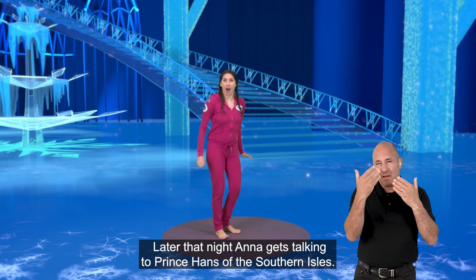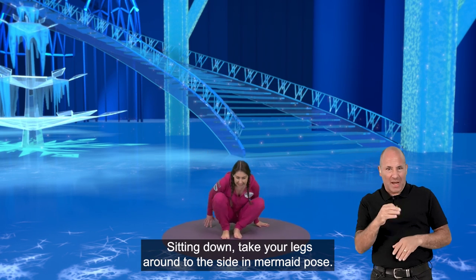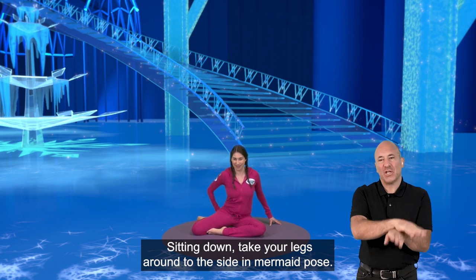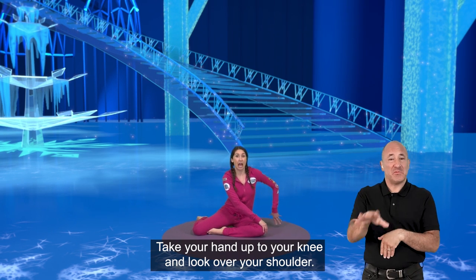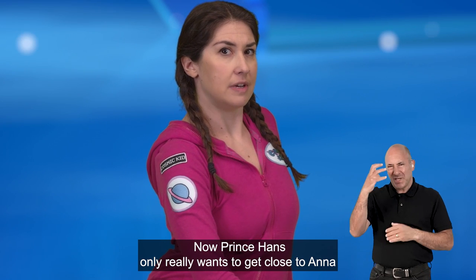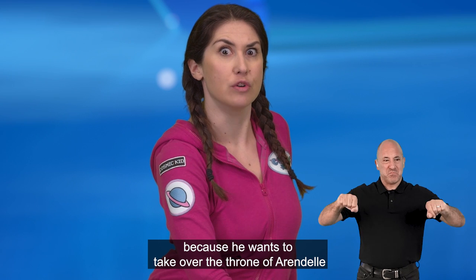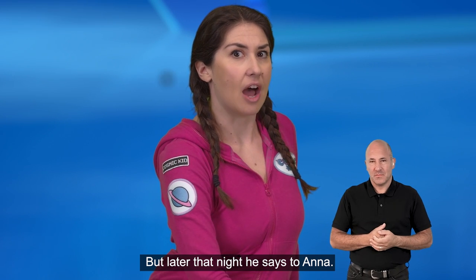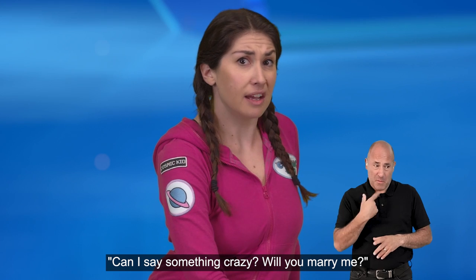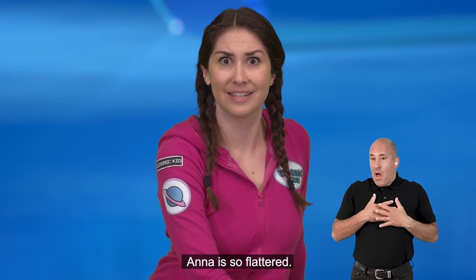Later that night, Anna gets talking to Prince Hans of the Southern Isles. Sitting down, take your legs around to the side in mermaid pose. Take your hand onto your knee and look over your shoulder. Now, Prince Hans only really wants to get close to Anna because he wants to take over the throne of Arendelle. But later that night, he says to Anna, "Can I say something crazy? Will you marry me?" Anna is so flattered.